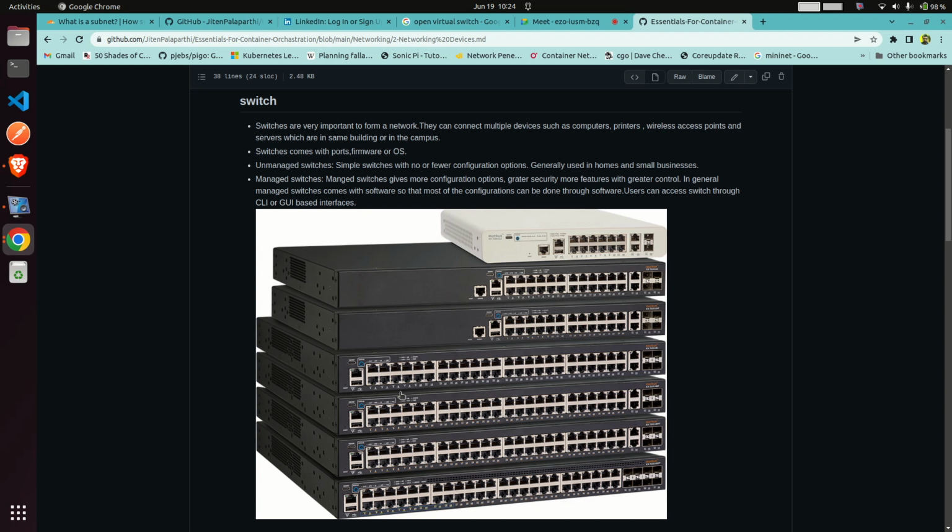Maybe a printer can be connected, or whatever. So yeah, the network is formed using a switch.